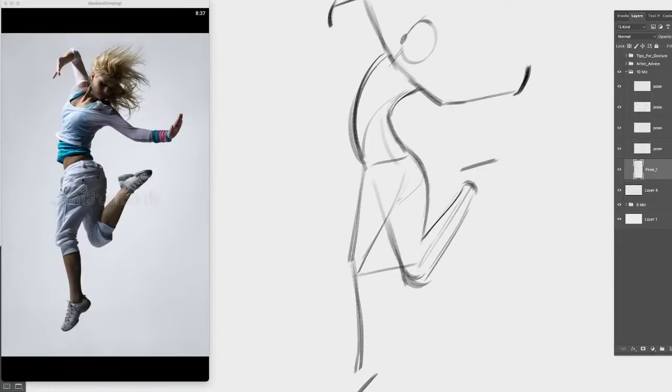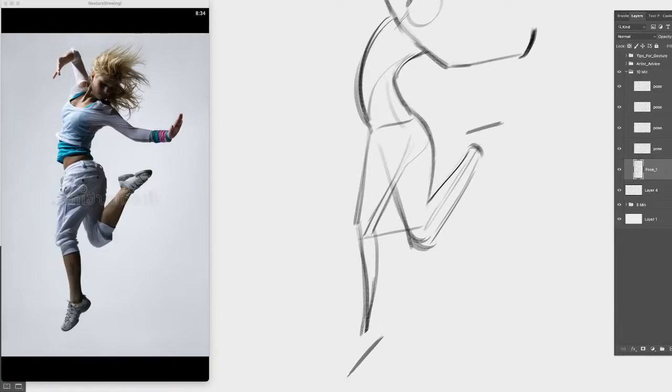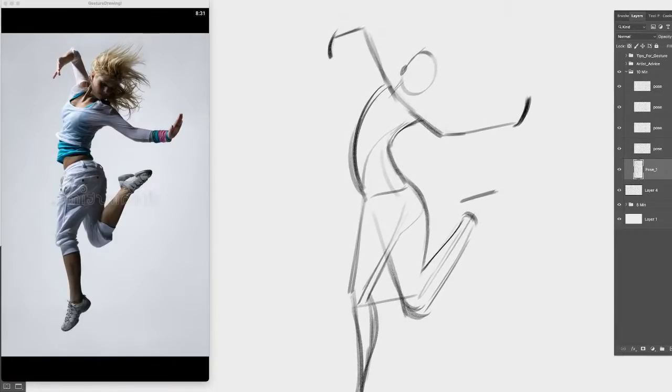I'm not drawing anything specific yet. I don't care about the pants or anything like that. So I want to go back to this. But I always use the clothing to understand how things are wrapping around the form. That's a tip that I learned from my teachers a long time ago, and I use it all the time, because even if your drawing looks a little bit flat, by just following the shape of the clothes and the folds of the clothes, it will make it more natural, right?